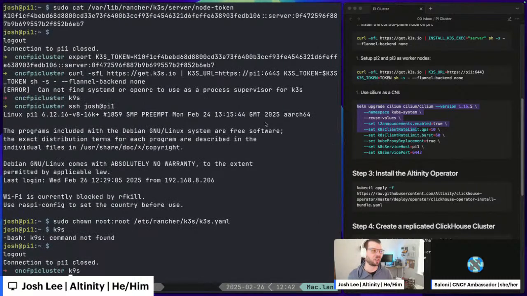But in the meantime, we'll continue with installing ClickHouse. So ClickHouse is a clustered database. It's great for analytics workloads, right? It's really, really good at aggregating across billions of rows really, really quickly. And it's really great at ingesting data really, really quickly. So if you have insert heavy workloads, insert and read heavy workloads without a lot of updates and deletes, it's really, really great at handling extremely large volumes of data.